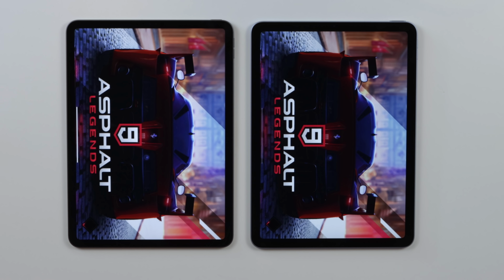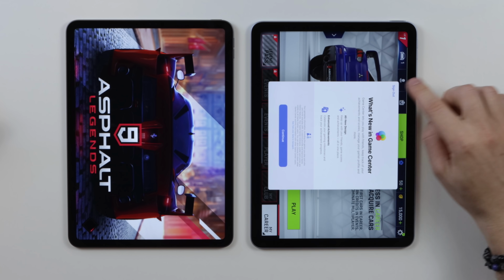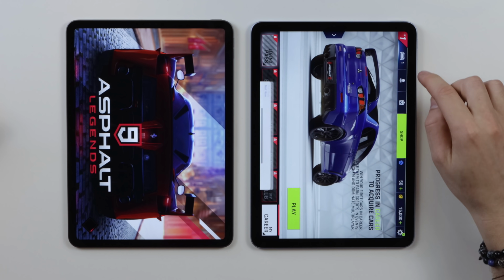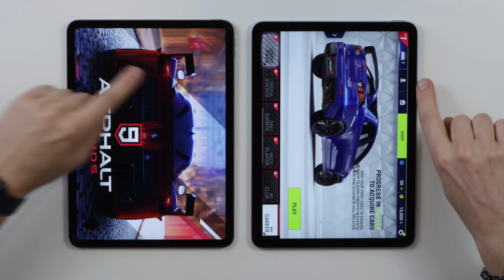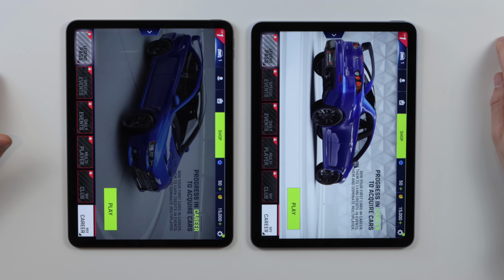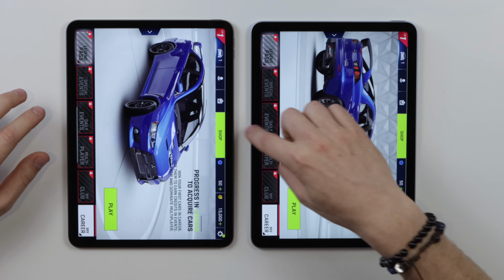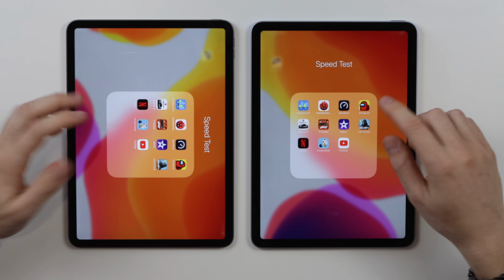Okay, iPad Air again in the lead. This starts to get more intensive, these games. They're very heavy on the system memory especially, but on the GPU and CPU as well. You guys probably can see as well how much thinner the bezels look. And here comes the iPad Air first. As I was saying, the bezels are a bit thinner on the iPad Pro than on the iPad Air, as you guys can see there. The iPad Pro is still loading. There we go. So finally it loads it up. The music was coming through first for some reason, and then it loaded second.